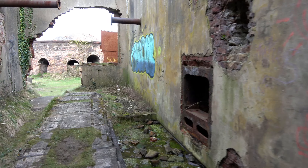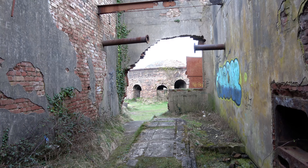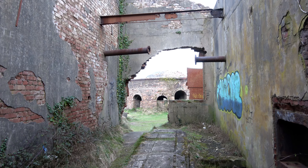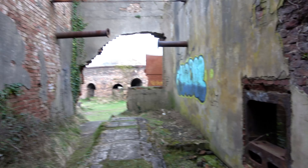Some more tags. And just through there, there's another furnace. I have to admit I took a load of photos in here because I just love the composition of this shot — you've got all this building in the foreground, the wall's gone, and then you've got the furnace in the background. Amazing.